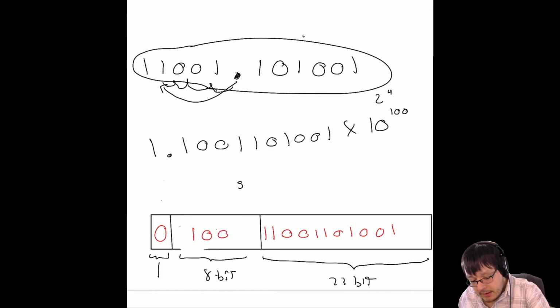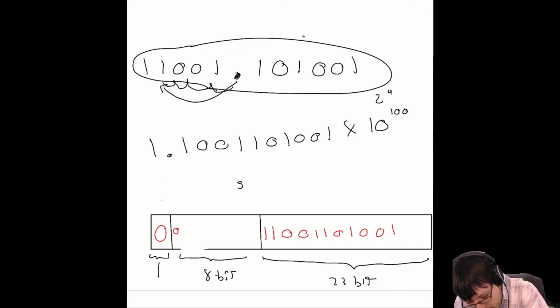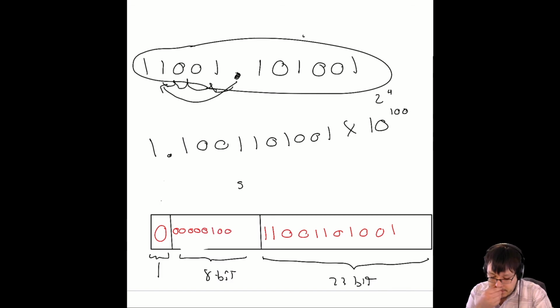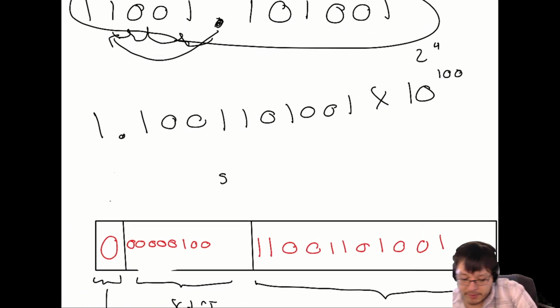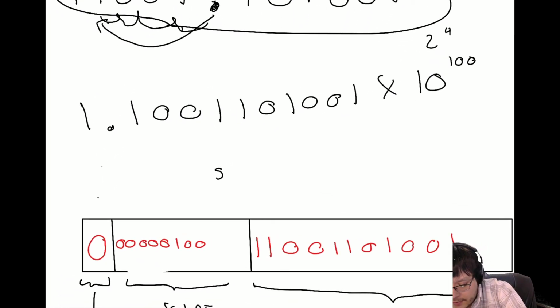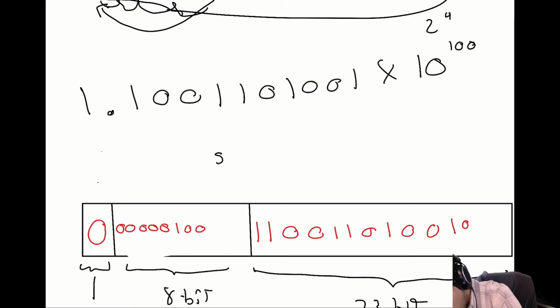Okay? However, technically speaking, we expect 8 bits here, so we would just basically throw in leading zeros. So we have 1, 2, 3, 4, 5, 6, 7... Shoot. Let me make them smaller. 1, 2, 3, 4, 5, 6, 7, 8. Okay, there we go. And then because we expect 23 bits here, we have 2, 4, 6, 8, 10, 11, 12, 13, 14, 15, 16, whatever, until you get to 23.